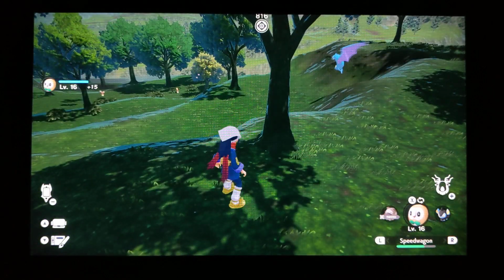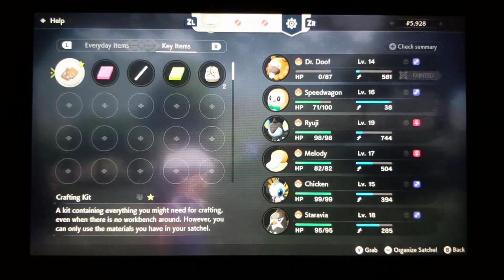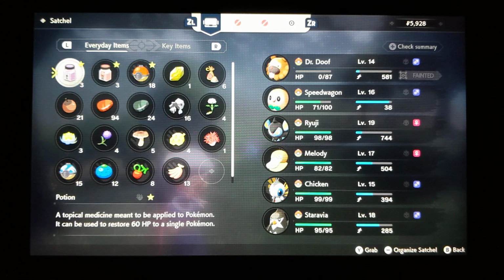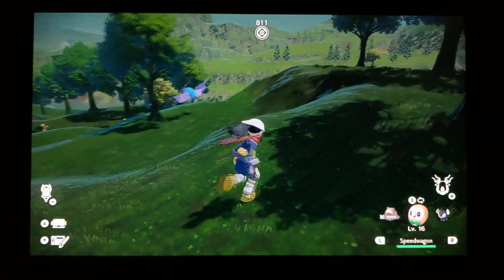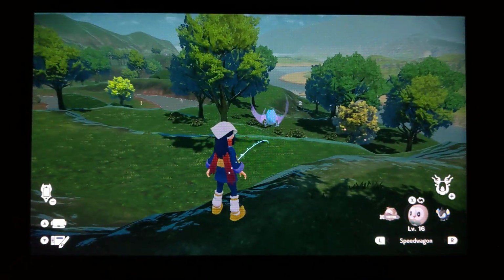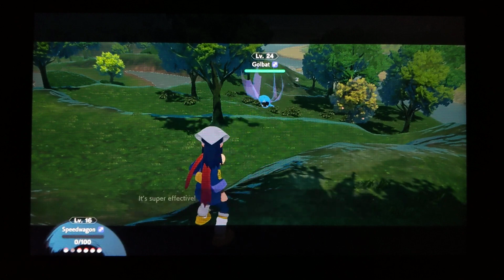I'm glad all Pokemon- ooh. Is that an alpha? I think it's just a really big Pokemon. Alright, I'm gonna heal Speedwagon a bit, actually. Hold on. Everyday items. Potion, use, Speedwagon. I wanna be at full health for this fight. Ah! Not what I meant to do. Okay. Ooh, okay, we didn't strike them right in the back. Golbat, that's the name.